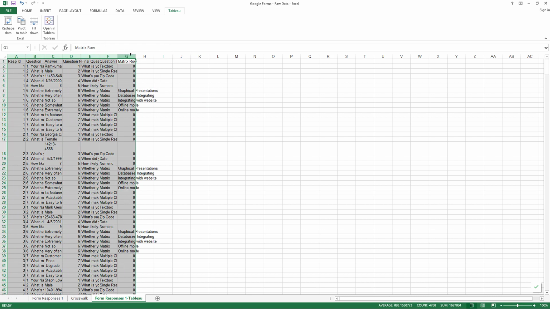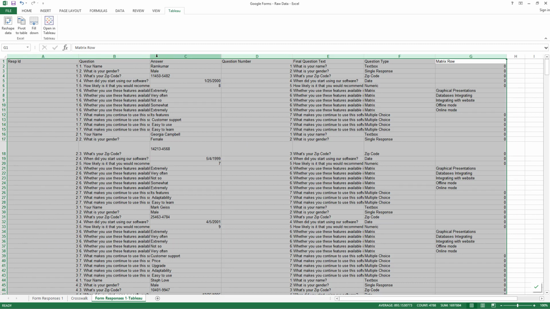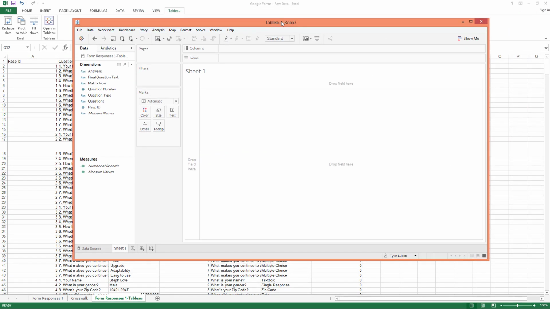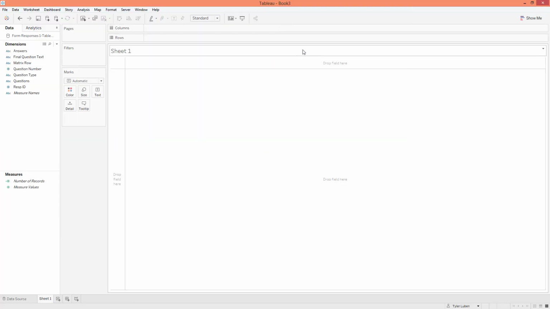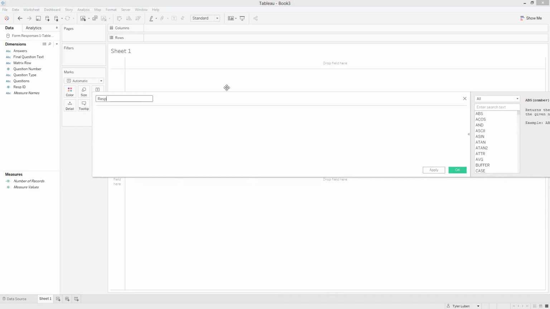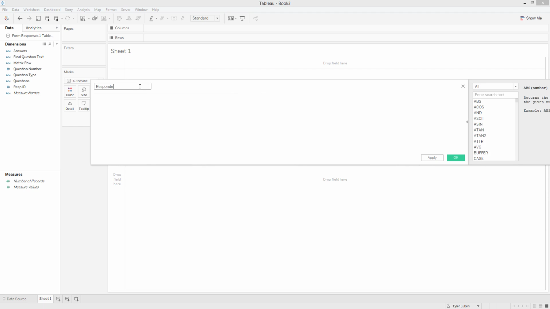Perfect. All right, so this is a very basic way of getting some clean data, but this structure is perfect for what we're trying to do. Now, like I said, we only did a couple of question types, a couple of questions. It gets a lot more complicated, but this is the basis. So we save this. Now I'm going to pull up Tableau. I already have this Excel connected, and let's go ahead and show what this is. So this is all the columns, right? First thing we need to do is create a new field called respondents, which is a distinct count of respondent ID.